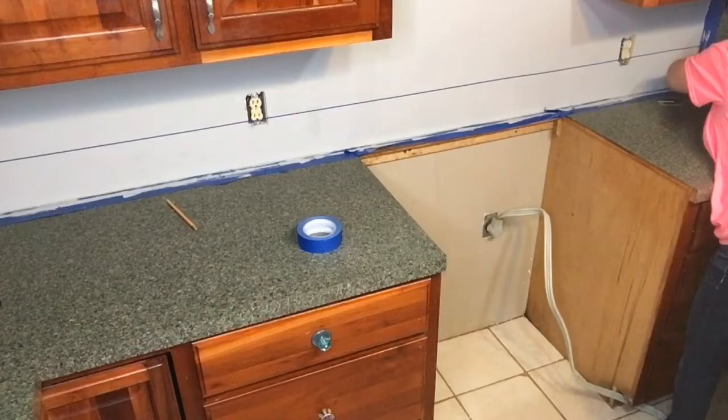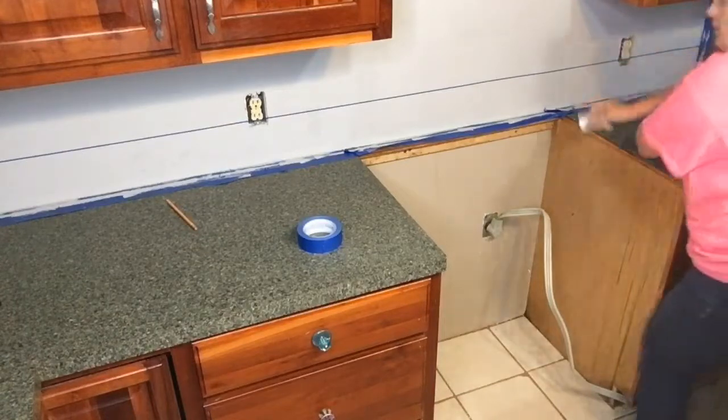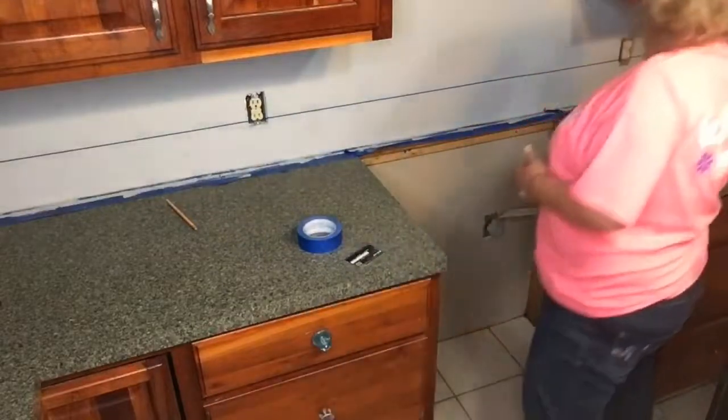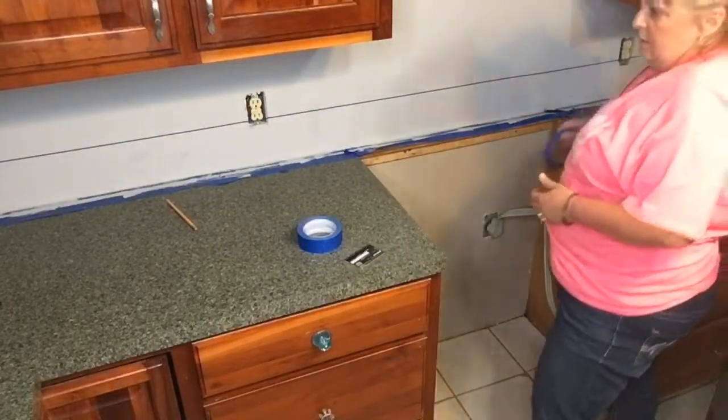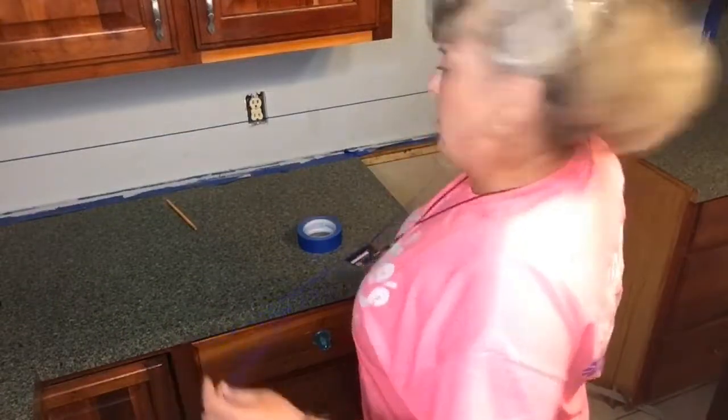I'm coming out high. Well, no, I'm not. I feel like I'm coming out high around this corner, but I'm not. It is crooked right there. Once the next line's on, I'll straighten with that. Now, I've marked the next one in the same exact way, so I will do the same exact thing.